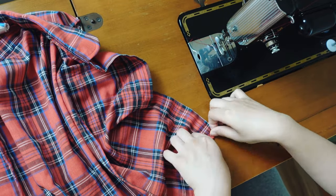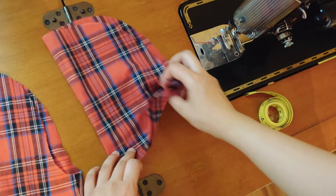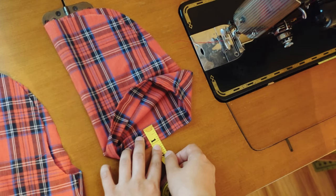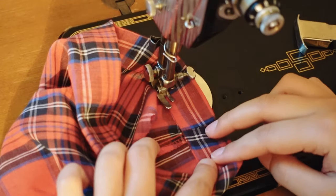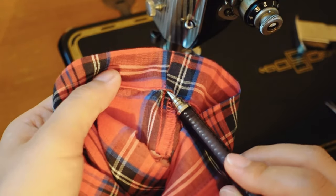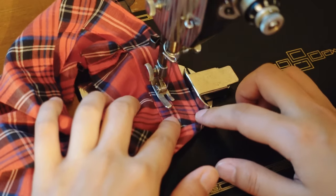For the shirt hem, I simply folded twice and topstitched. I want to add elastic to the sleeve hems and also some ruffle effect. I folded 1/4 inch first, then 1 and 1/4 inch to the inside on the sleeves using an iron. First I sewed close to the edge of the folded hem and left about 1 and 1/4 inch opening so I can put elastic through this opening later. I did the second stitch about 3/8 inch from the first stitch to form an elastic casing.